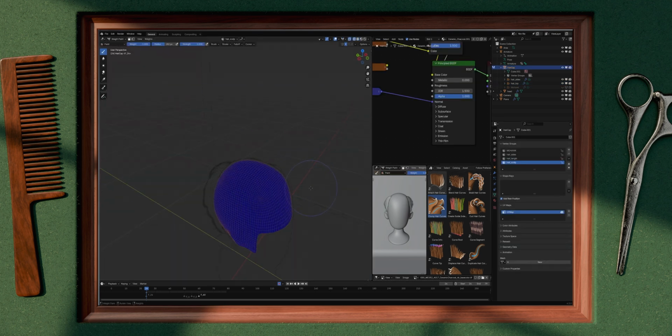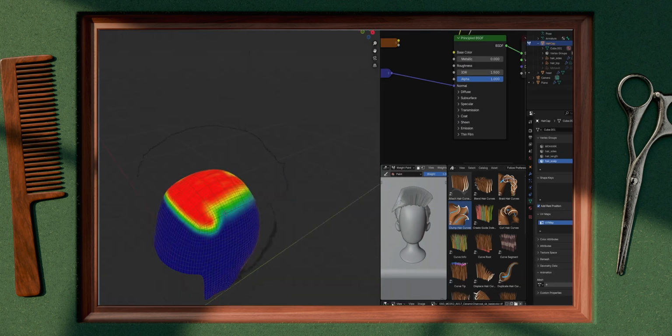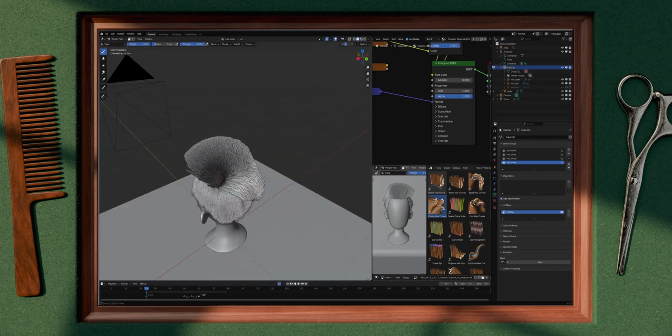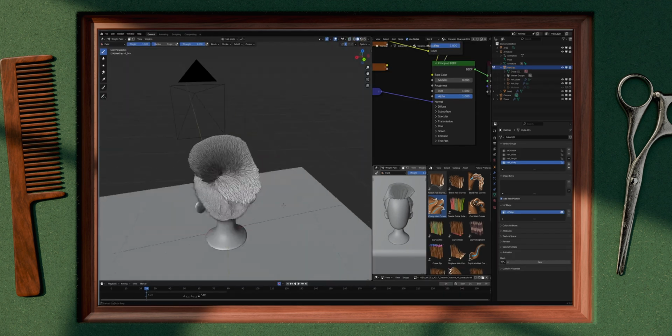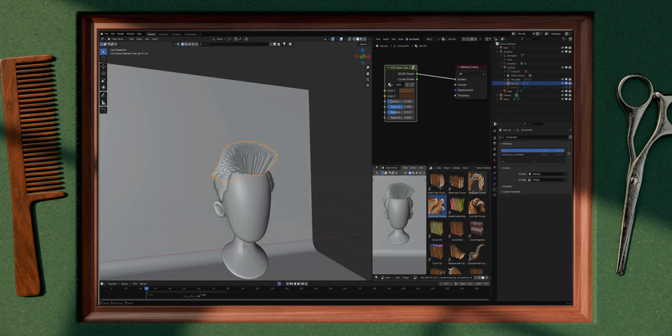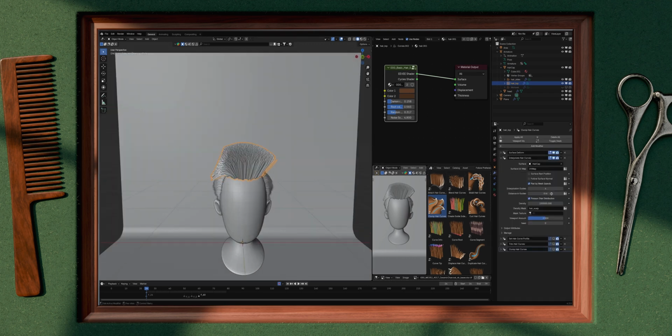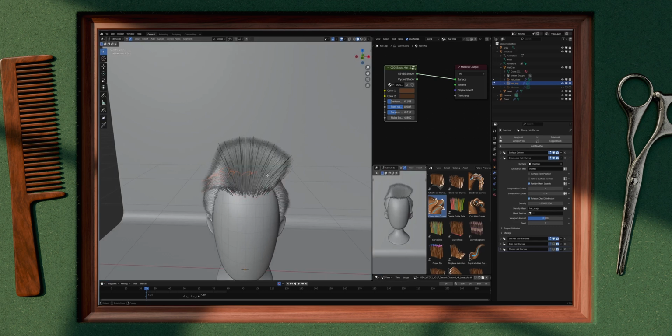So I'll go back into vertex mode, make sure X is toggled on, and quickly paint out exactly where the scalp is going to be. I think that will work for a preliminary scalp guide. So now back to grooming our hair. Now that we have this figured out, I can go ahead and toggle this back out. So now we can get back to sculpting here.